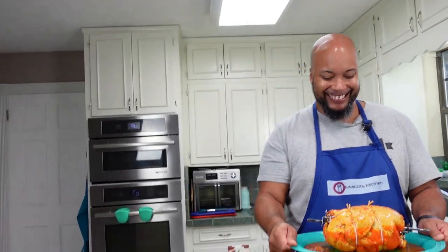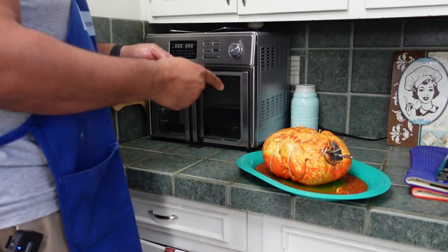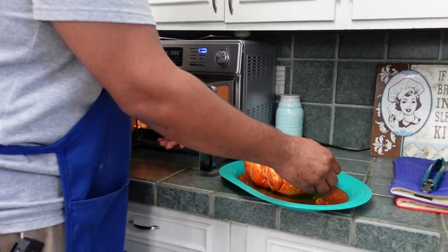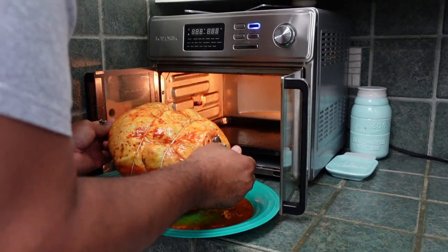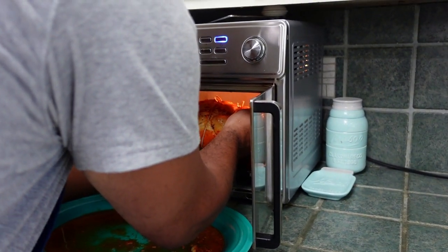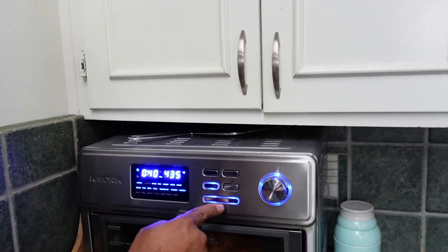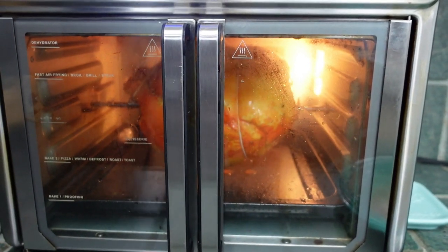You guys got to come to this side of the kitchen for some action. We're going to get the chicken mounted inside — ours has a one-way orientation, so depending on which air fryer you have. We did a video where we lost our air fryer and ended up getting an Instapot, so this is the air fryer we went with. Get this situated in here, and like the Foreman Grill says, set it and forget it. We'll do chicken and click start — we're going 40 minutes at 435 degrees. That's why it's important to tie it up so it doesn't flop around and fall off. We'll be back in 40 minutes.